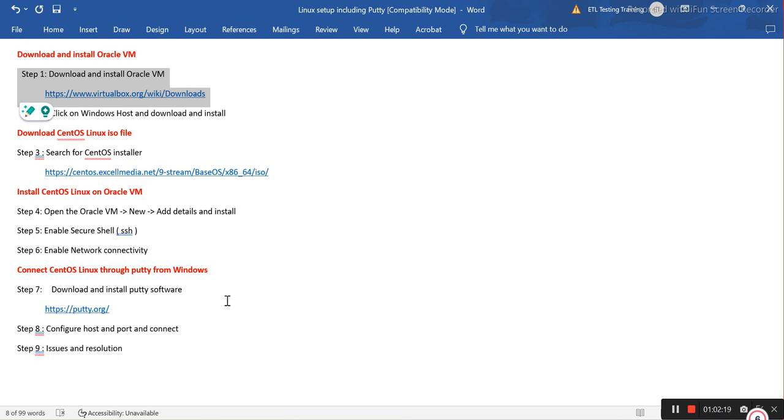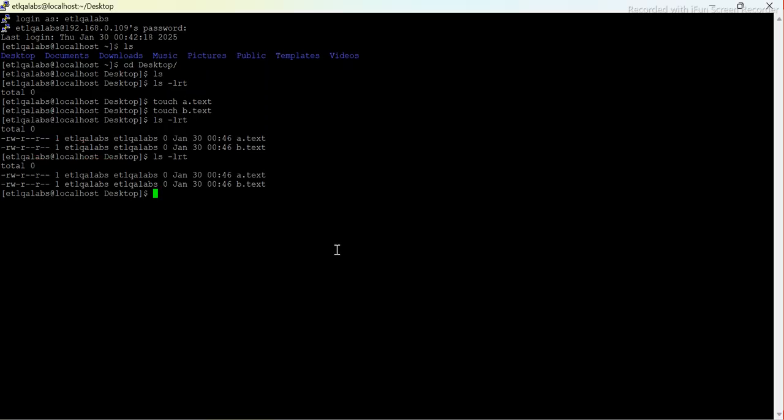That's why this video became very big, very lengthy, but I sincerely hope that this can help so many people who really wanted to install Linux on their machine, right? Because I have not seen any video which has done it end to end. Some people might show you CentOS installation, but they have not shown how you connect through PuTTY from Windows, and then PuTTY works like your machine from Windows only. So now from here you can connect to the Linux box and get the file, and you can push the file, etc. You can do all these things, right? So that's all for this video.